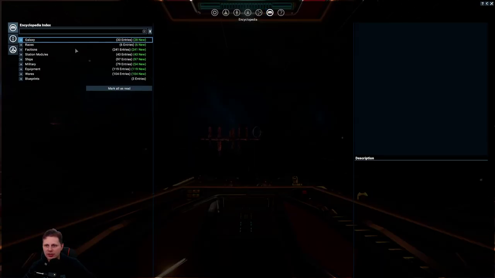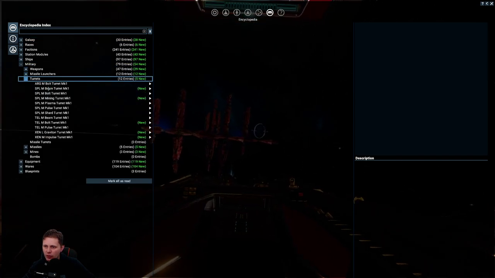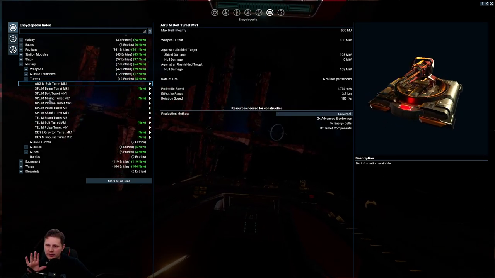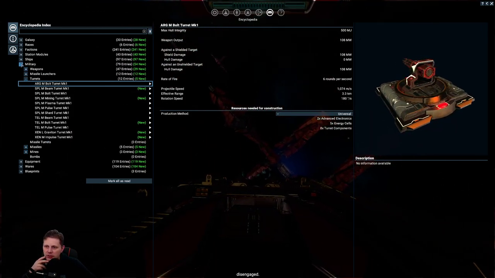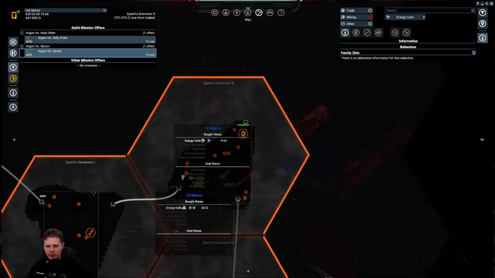That could be interesting, actually. Let's go with military turrets. We have not seen them so far. We only have the bolt turret. And that is about autopilot. Disengage. We might just take a quick tour.